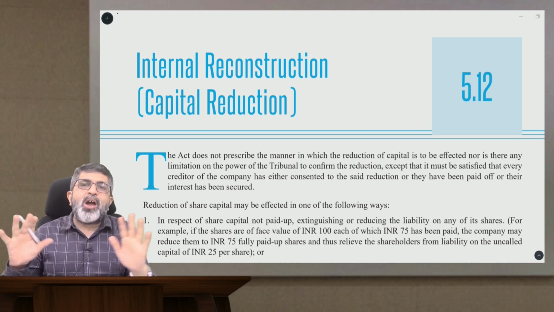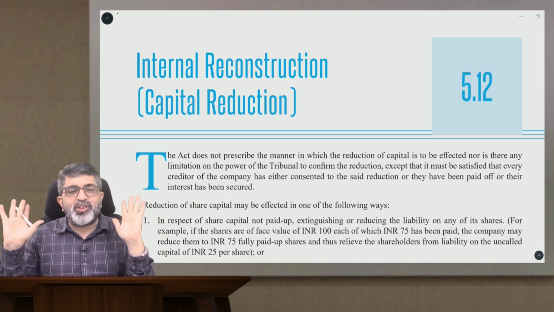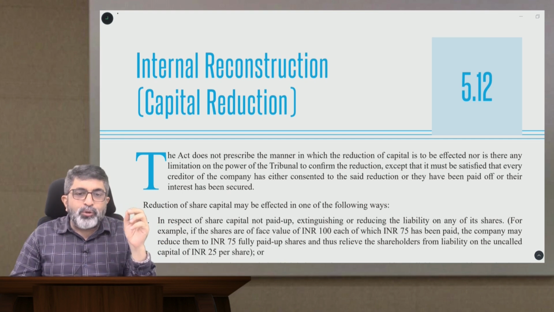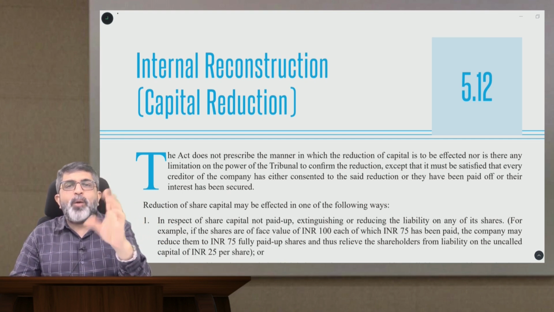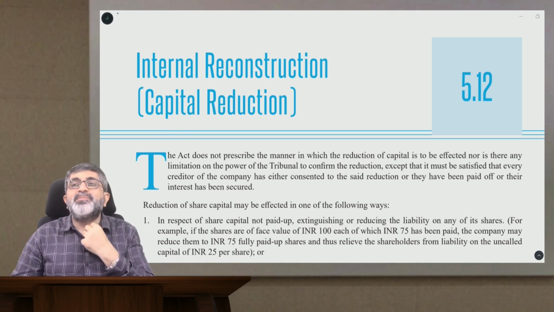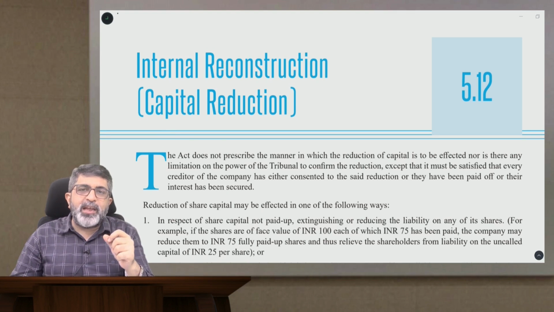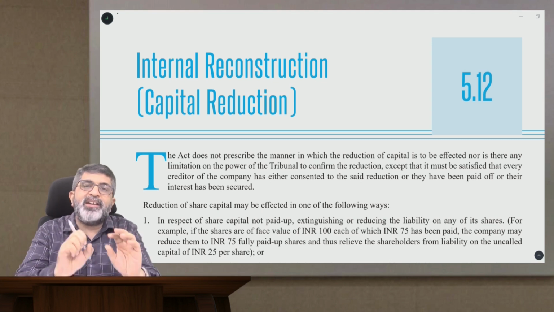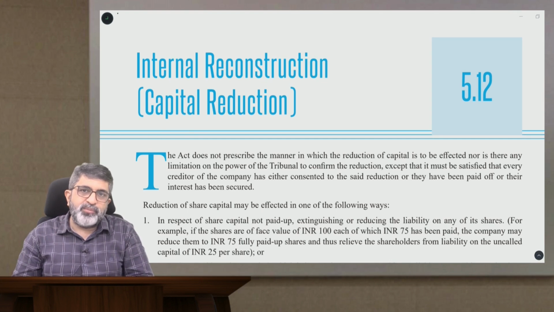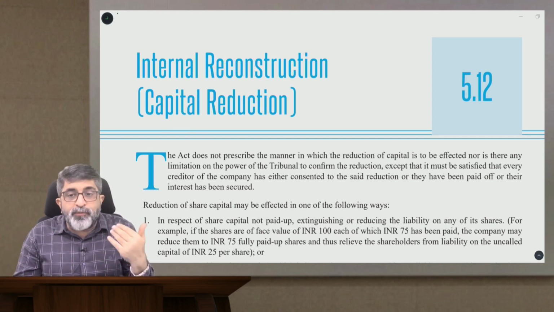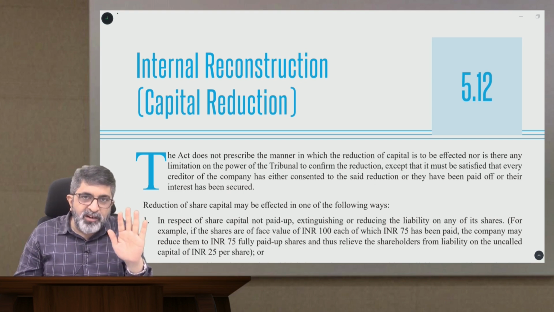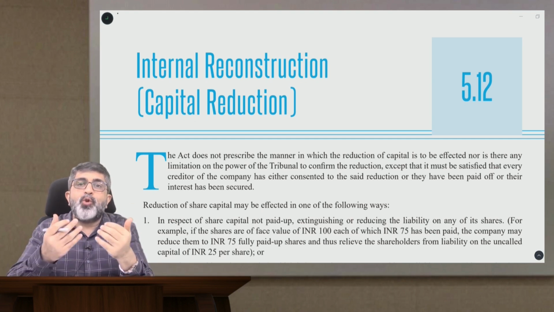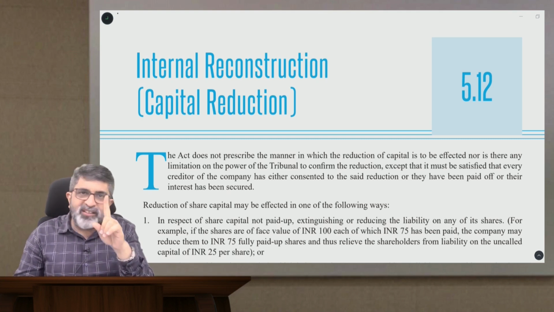Fact number one: no accounting standards govern reconstruction. You following me? There are no accounting standards designed for reconstruction. So you have to pass accounting entries with your common sense. So let us say the total amount of debenture holders' claim is 10 lakhs, and debenture holders have agreed to forego 10% of their dues. So please listen to me and understand. 10 lakhs is the amount towards debentures. They have agreed to forego 10% of that. 10% of 10 lakh is 1 lakh.